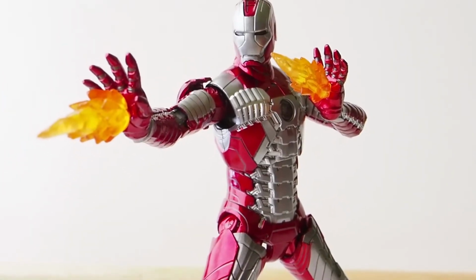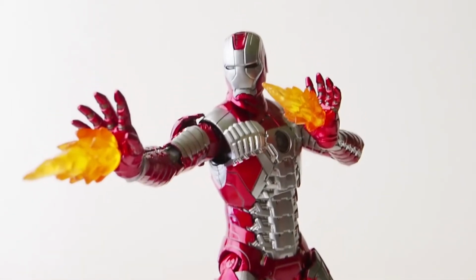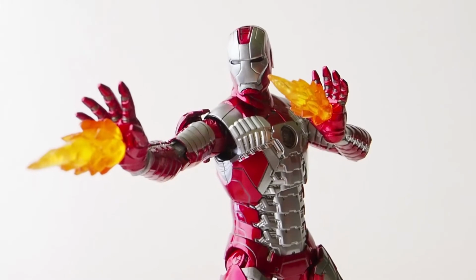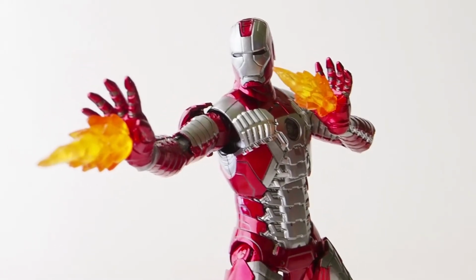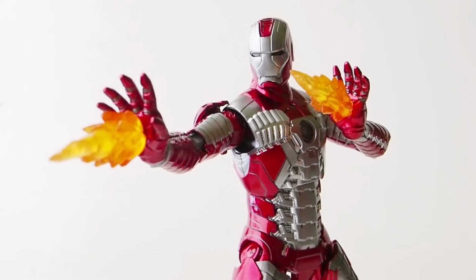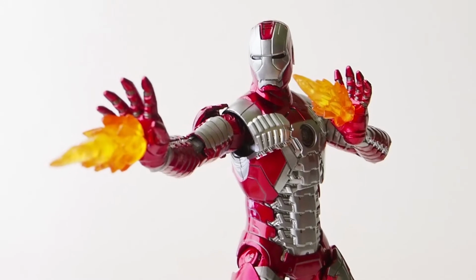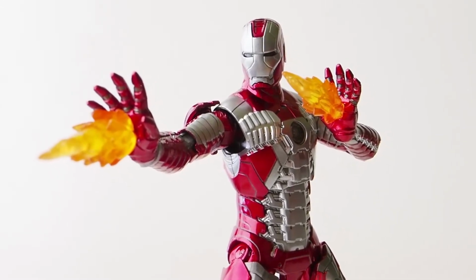It's somewhere around the $30 to $40 range, and I'm happy to pay that amount with a paint job like this. But waiting over a month, yeah, you gotta be hopeful you have patience, because otherwise you're gonna be stressing waiting 2 months for these guys to come in.